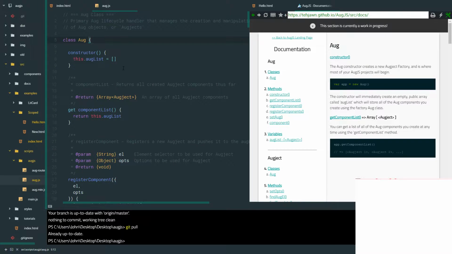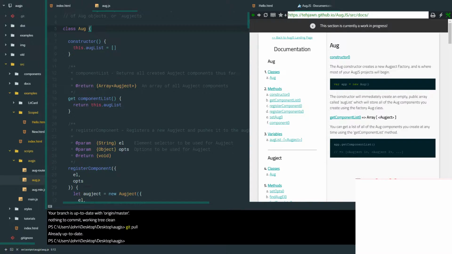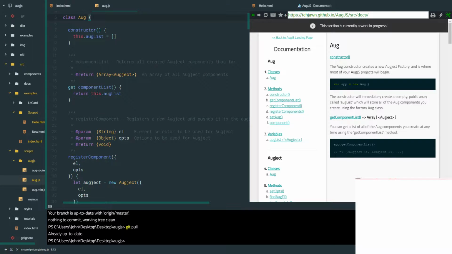Okay, cool. So what does the auglist do? The auglist contains an array of objects, and objects are simply the components that have the element and all the options, like the template, the source, and all the data points and stuff like that.